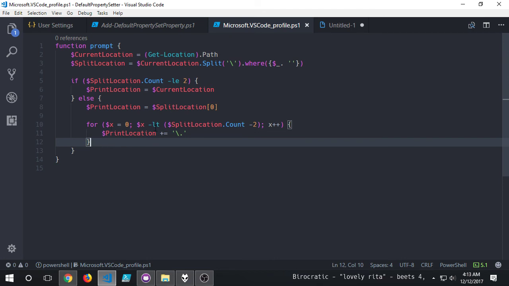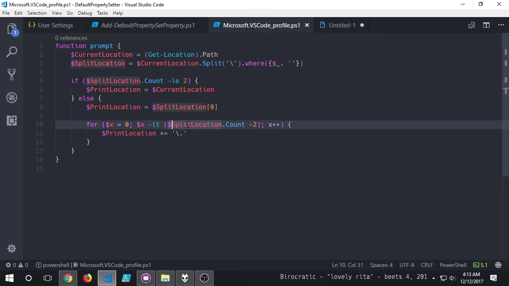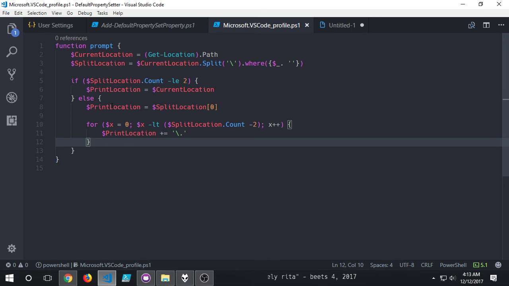So what we're basically doing there is for any split location that's not the root or the leaf directory, we're going to be adding a backslash and a period to our print location.